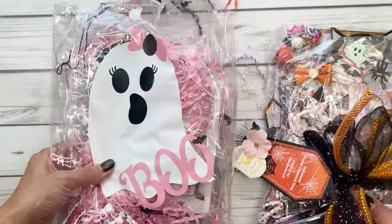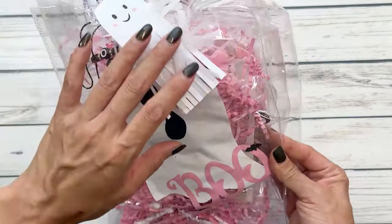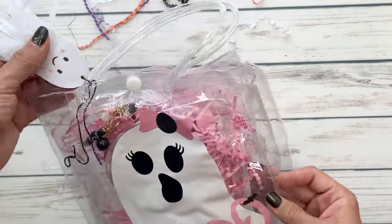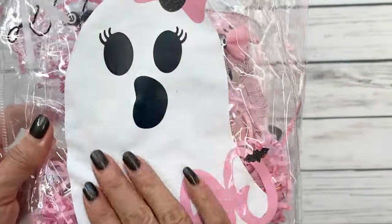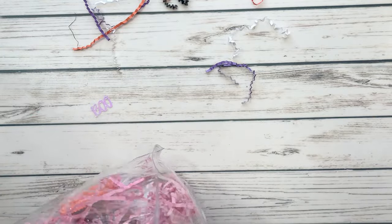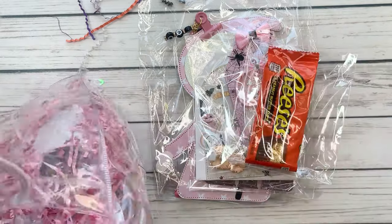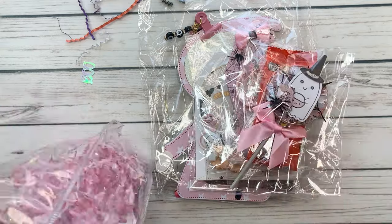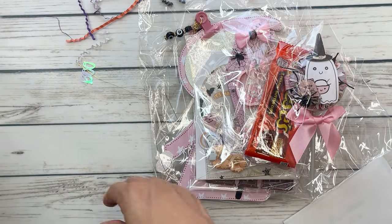So we got two bags here, and I'm just gonna open this one first. This is so cute. I love the little ghosty on this. How adorable. And this vinyl bag, which is so cute, this vinyl ghost with the boo. Oh my goodness. And I'm a sucker for Halloween, so this is right up my alley. We were to create a Memdex card, a card, and a treat, and put it under a clipboard.